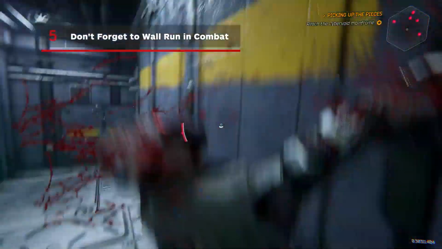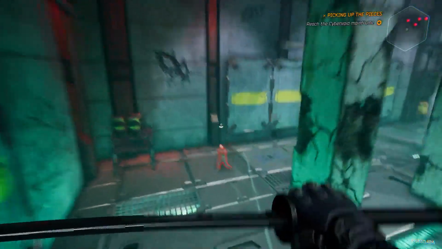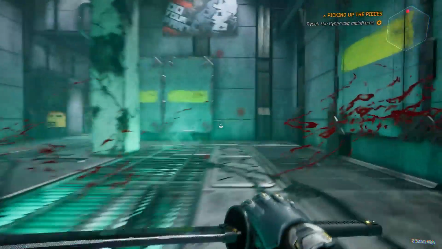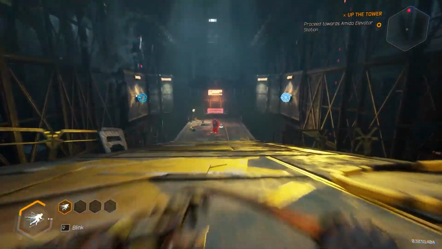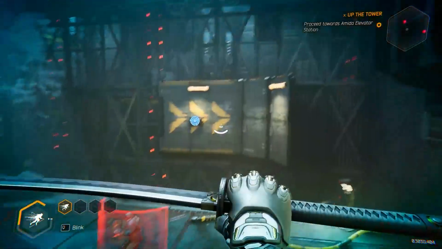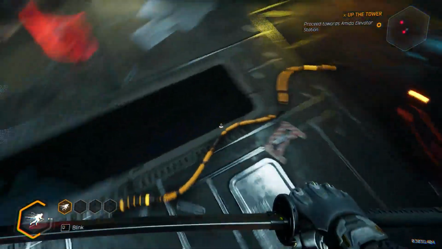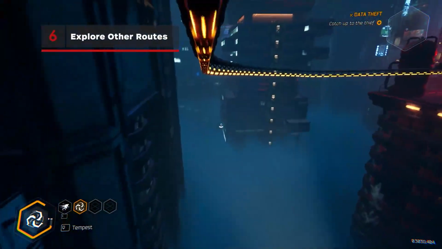Number 5, don't forget to wall run while in combat. Wall runs aren't just for platforming. They can be a vital tool when it comes to throwing off the aim of an enemy since they will allow you to sharply change the direction of your approach, making you harder to hit. In general, you want to make sure that your approach towards an enemy is never just a straight line, and wall runs will help you move towards an enemy while also giving you the ability to quickly dodge without ever losing your forward momentum.